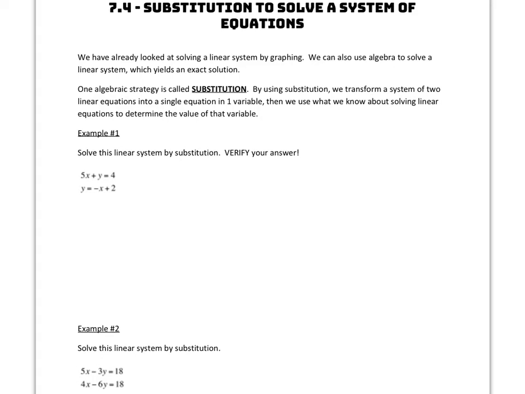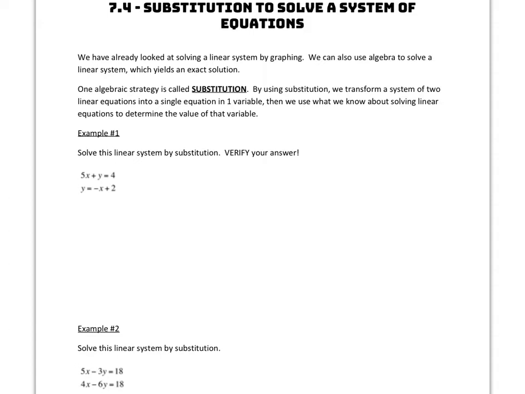All right, so we've looked at graphing either by hand or using our calculator to solve a system of linear equations, but we can also do it by pen and paper using algebra, which will also yield an exact solution. So if you got a long repeating decimal, or maybe not a repeating decimal, maybe an irrational number, algebra will help us to determine what that value is as a fraction.